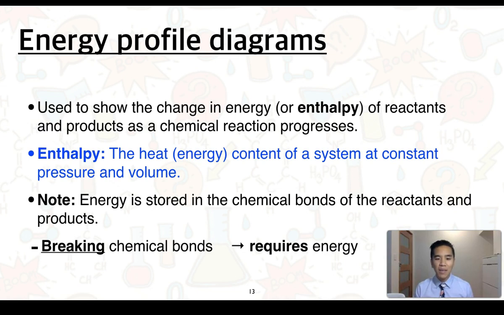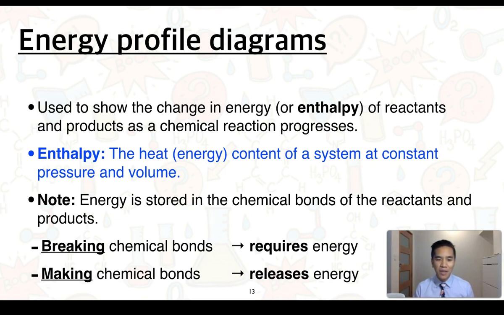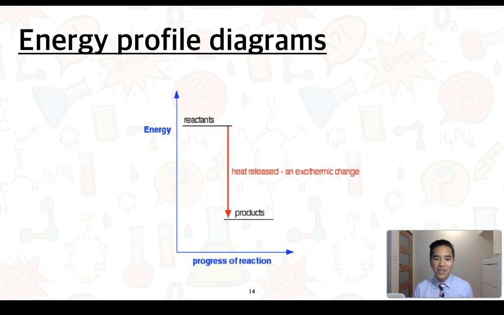When we look at breaking chemical bonds, this process requires energy, whereas the making of new chemical bonds releases energy because it helps stabilise the atoms that we've broken apart. This here represents the starting point of an energy profile diagram, and what it looks at is comparing the energy or the enthalpy of our reactants and products. We can see here that the energy of the reactants is higher than the energy of the products, so that when the reactants change into the products, we are going to end up with an overall or a net release of energy. And this occurs in an exothermic reaction.